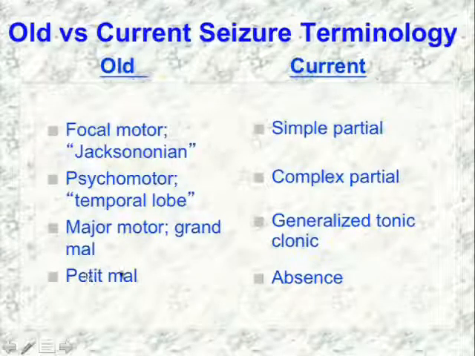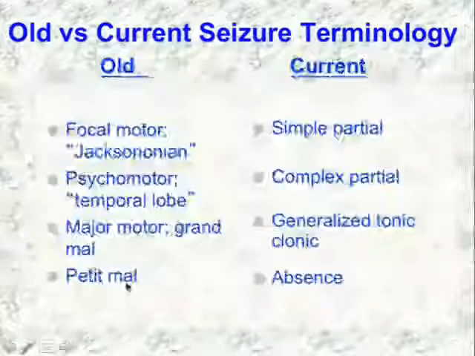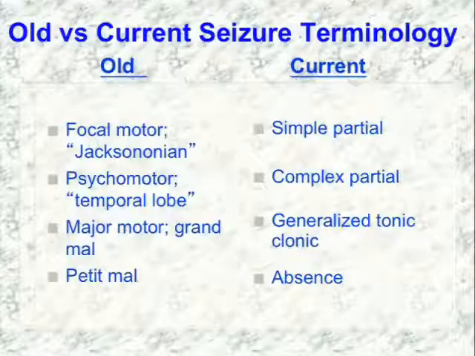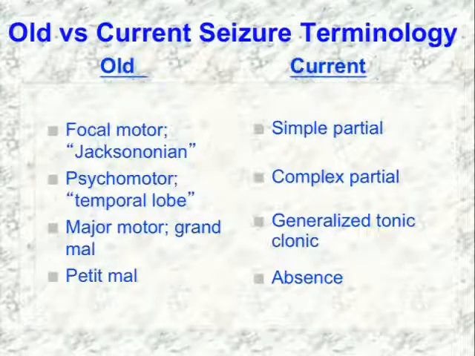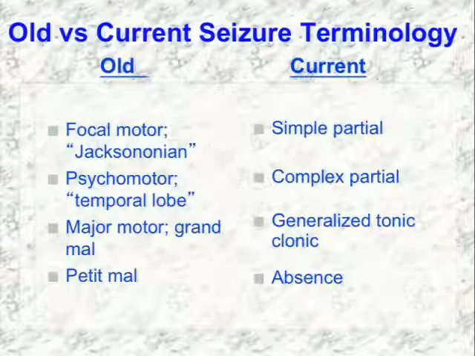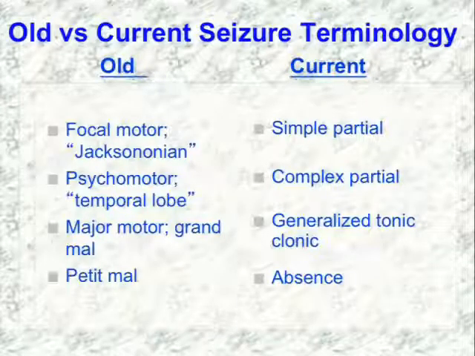Okay, and then the thing I want to get across is petit mal. Somewhere along the line, somebody decided that the old term petit mal is equivalent to an absence seizure. Why they determined that, I don't know. But patients never got the word. So when patients tell you that they have petit mal seizures, almost always they're referring to complex partial seizures. That's part of the confusion about these different schemes.